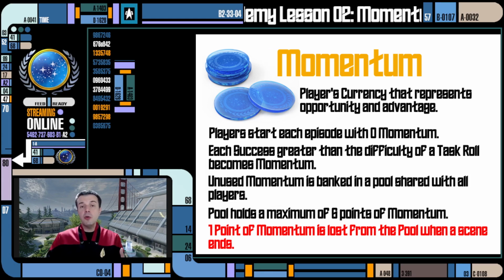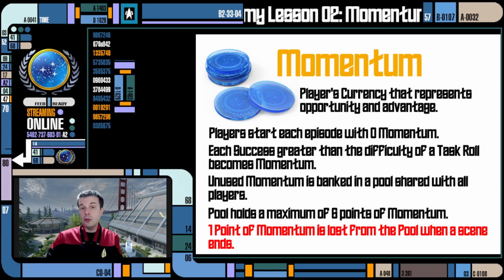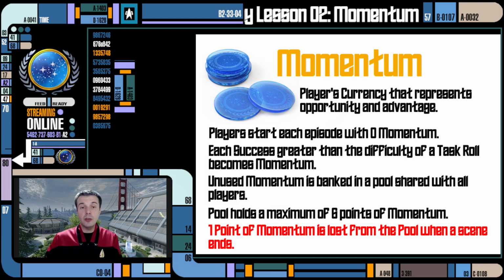So if you already have 6 momentum in the pool and you gain more momentum through a rule, it is in your favor to actually spend it on something, or else it's just going to be lost. So keep that in mind.